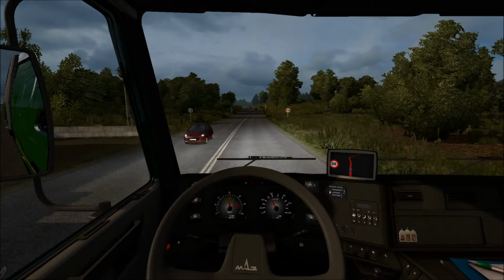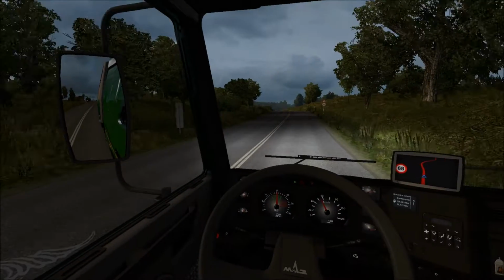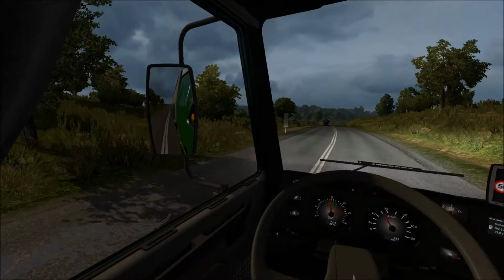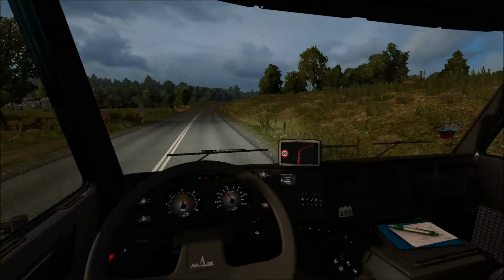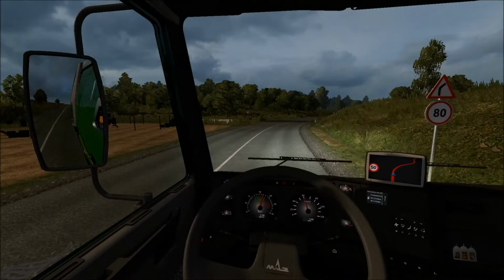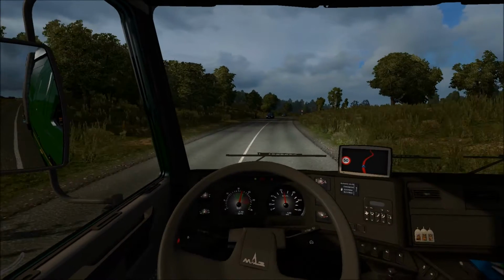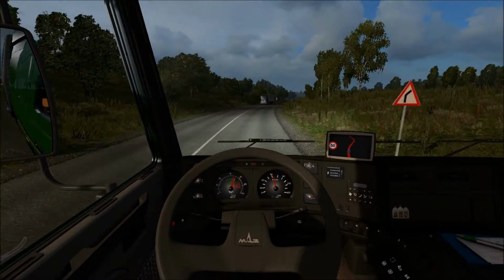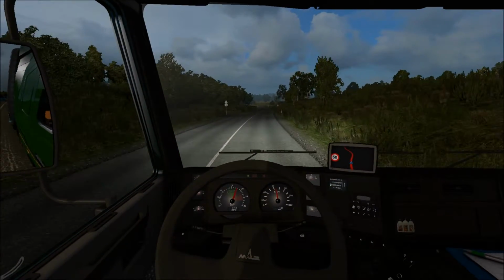Okay, so the rating. If you're new to Test Drive Thursday, we do a rating for the truck. It's out of 100 and there's 5 categories, so each one is out of 20. The 5 categories are customization, features like the sat nav and the fact that you can look all the way behind, and stuff like that. Next we have driving, what the truck's like to drive and how easy it is to drive, then sound, and detail. That's stuff like how detailed the interior is, how detailed the model is on the outside, stuff like that.